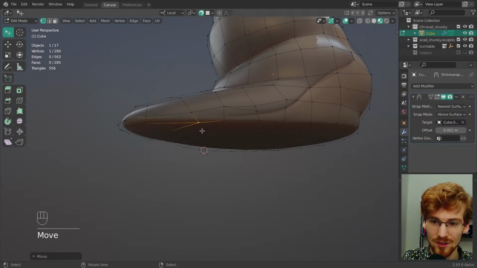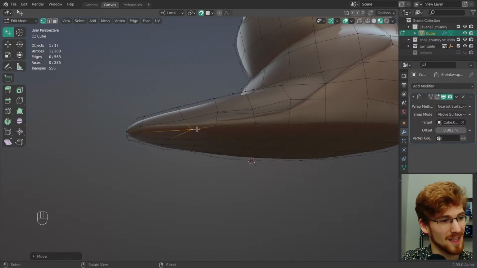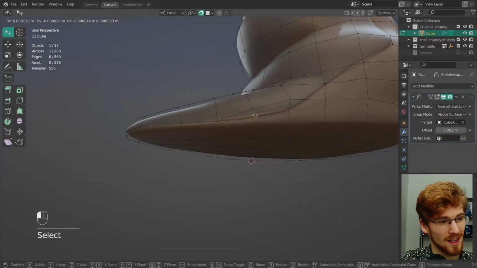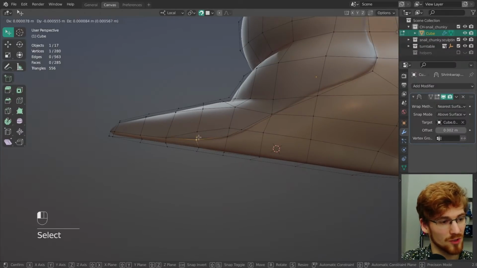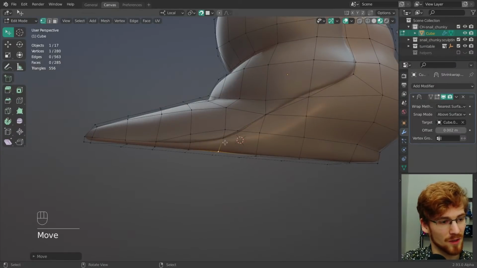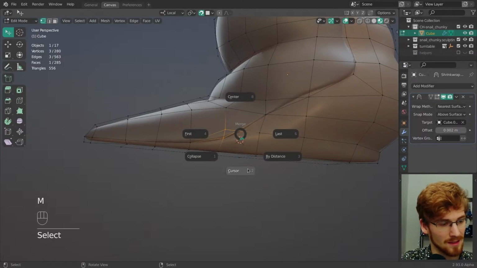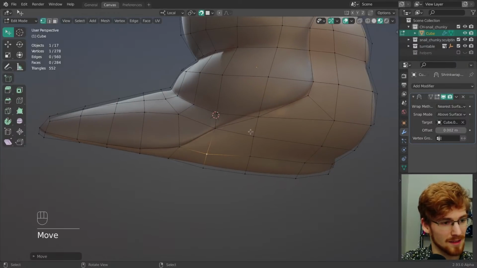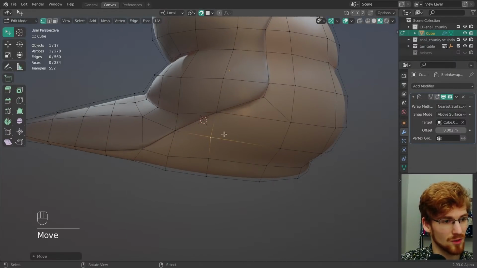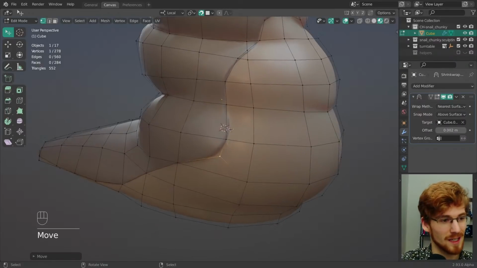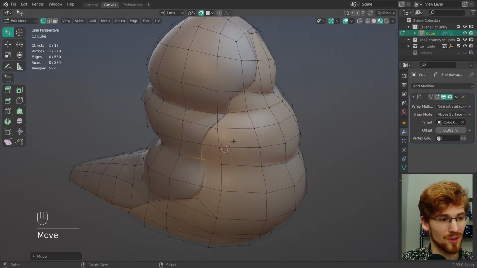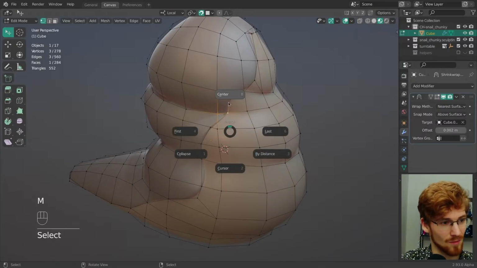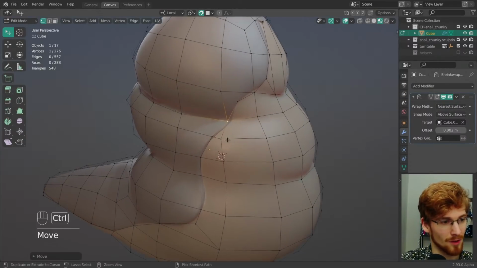So in that case the triangles would not be an issue, or do you plan to take them out later? Yeah, I'm basically kind of sketching out the topology that I need. Just the general loops and edge flow, the essentials that I'm going for. And now what I'm doing is I'm just selecting these and saying merge to center. And then I have it kind of like this. And I'm just going to try to retroactively get rid of the triangles. So I can just select these, merge to center, and now that's kind of resolved.